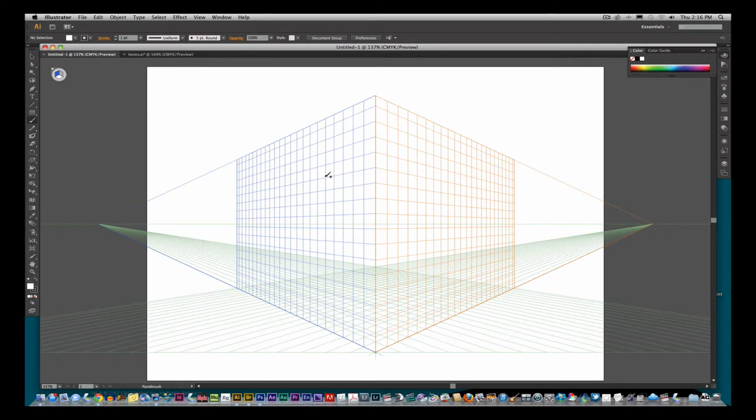Now remember, what we want to do is draw 3 boxes to the left. It would be to the left of this line right here, this line that just divides it right down the middle. 3 boxes to the left, 3 boxes to the right, and we're going to do one above the horizon line, one right on the horizon line, and one below the horizon line. And we'll do the same thing over here, above, right on it, and below it. All right, well, let's go to work on that.